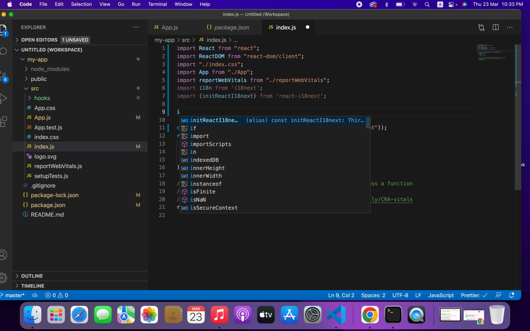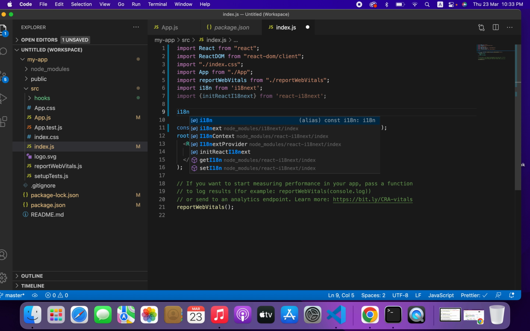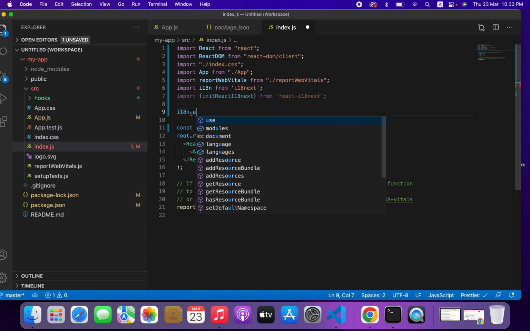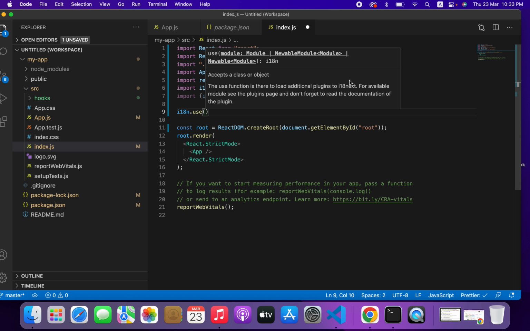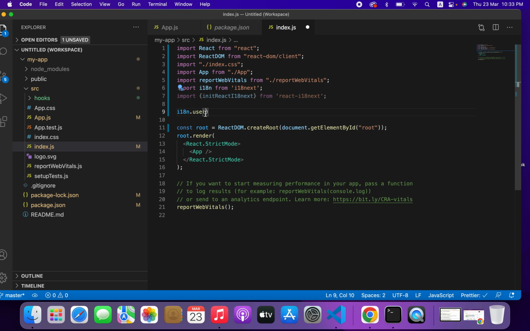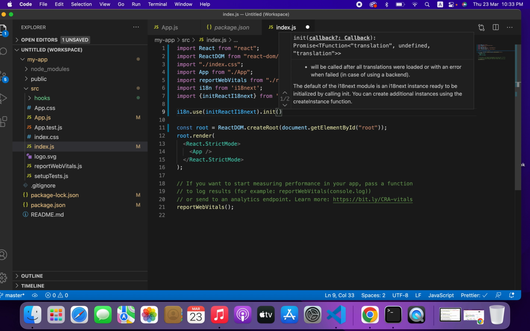Now we need to initialize the resources and specify the translation which we'll be using in our app. Use initReactI18next because we are adding it in a React application, and then initialize the resources.